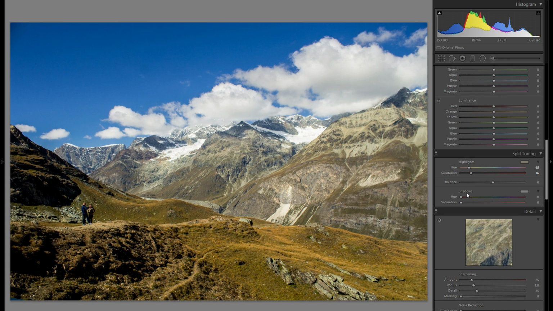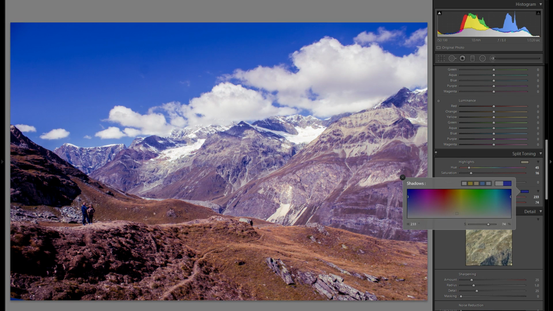And the shadows, once again, you just want to click on this little box right next to the shadows here, and you can do the exact same thing. Not quite as useful as the highlights though, because naturally speaking, of course, the color comes from the bright sources, so whether that be a sun or the sky or a lamp, it just looks a lot more natural than if you have a ton of color coming from the dark parts. So here you could just go for a little bit of a differentiation if you would want to have the dark tones to be specifically blue, for example.